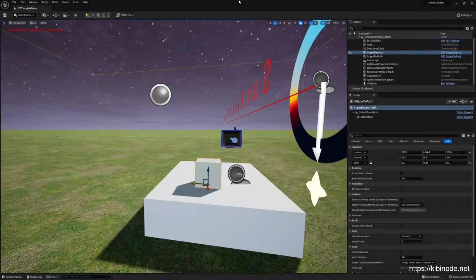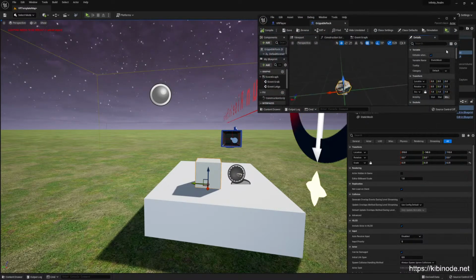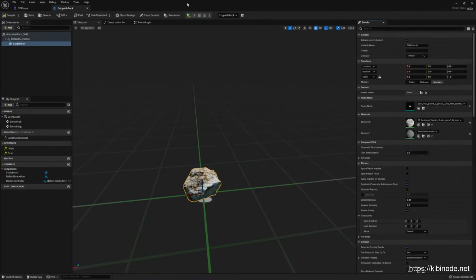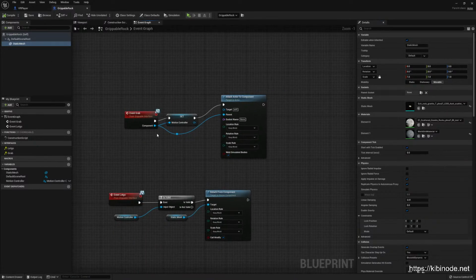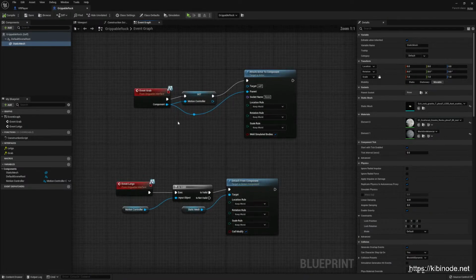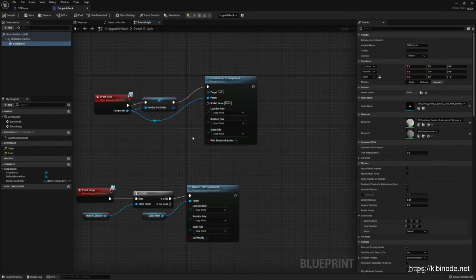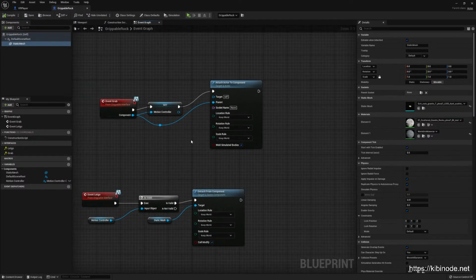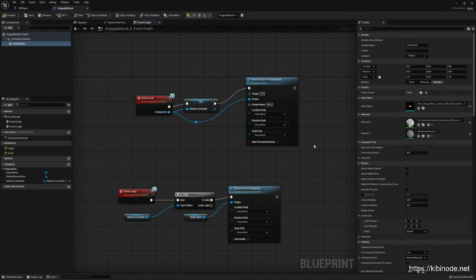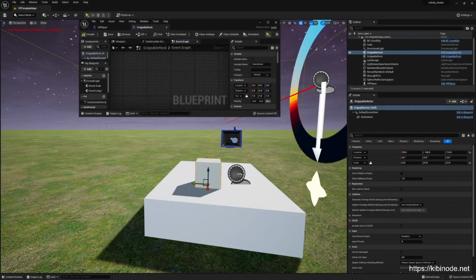All right, cool. So we're going to edit grippable rock here, and we're going to figure out why it's not happy. So we're going to go to event graph here and see if there's anything weird. If you all know what to do in UE5 when something doesn't want to work, let me know. But I don't see anything weird there.